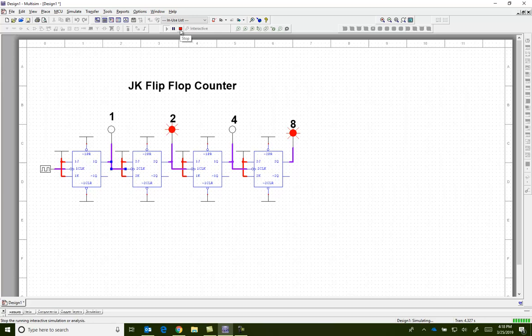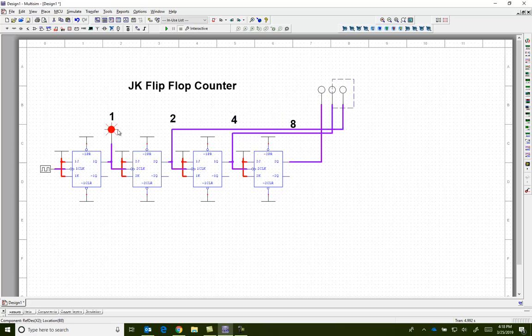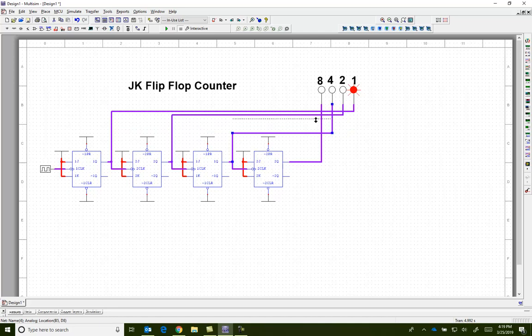Just to make sure we know that the numbers are in the right order, I have them coming straight out of the flip-flops so you can tell they're not in order. I'm going to put them in the right order, with the least significant bit being the ones place all the way to the right, and I'll change the labels so you can see how they should match up. It's a little bit off, but that's okay. Let's get them organized. There it is. The last place to the left is the 8's place. These numbers can be in any order really, but we try to keep them in order so that we know the ones place is the least significant bit, all the way to the right.